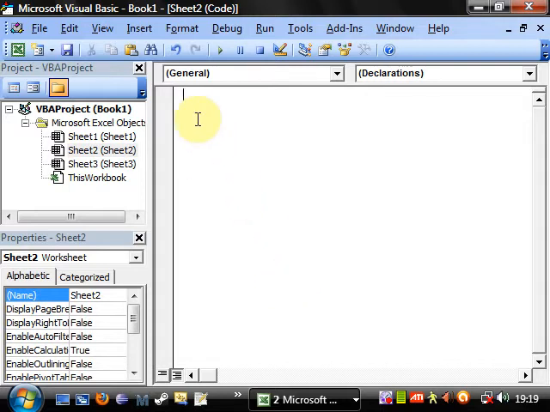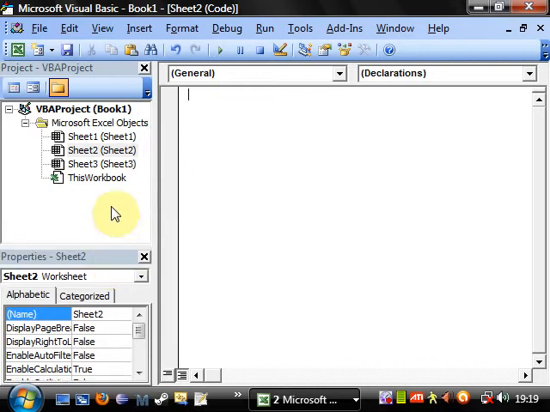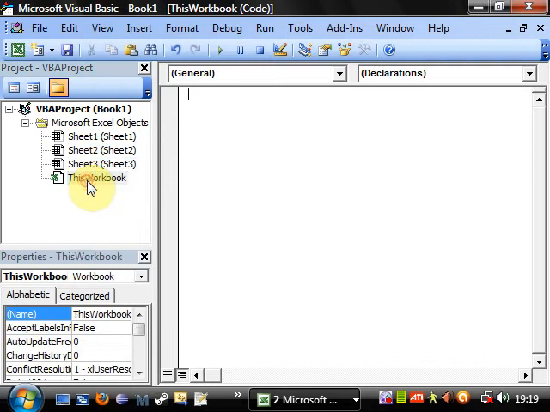This tutorial is going to cover mouse events. Any kind of Excel events. So instead of putting code for events in modules, you need to put it in the object that event's going to relate to. So the first one I'm going to do is before saving, it's going to come up with a message.